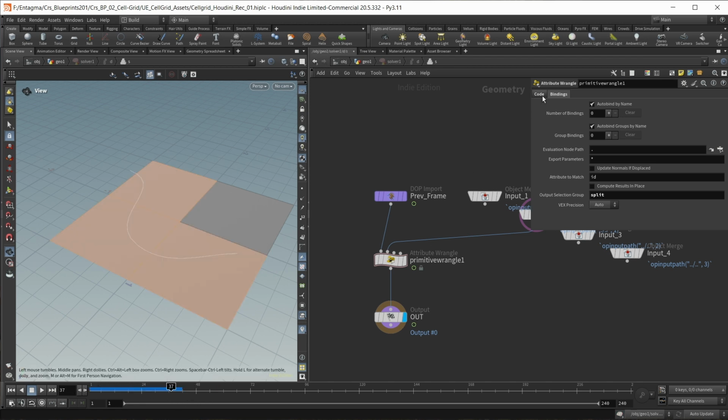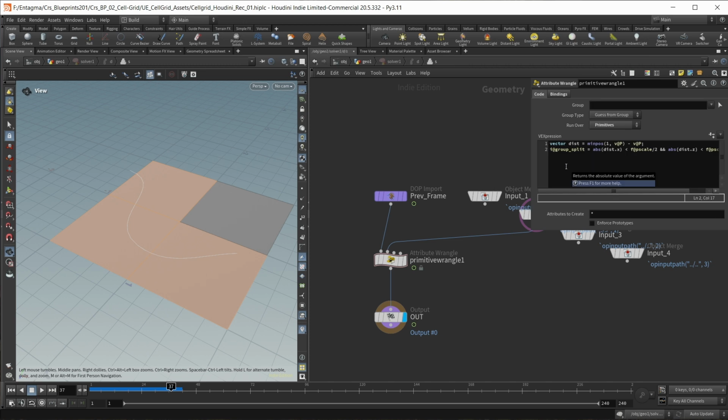Now we're almost done with this wrangle right here. The last thing that we want to do is a safety measure, because again, this is running in a solver. This is running over and over and over again, and if we're subdividing over and over again, our scene will get pretty heavy pretty quickly. So we want to limit this only until we reach a certain small pscale value, and then we don't want to subdivide anymore.